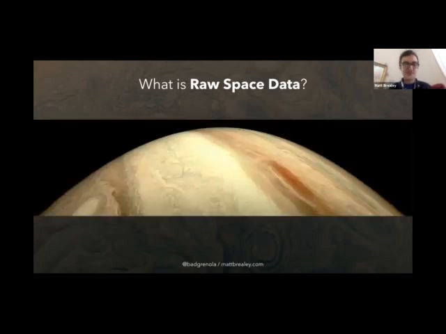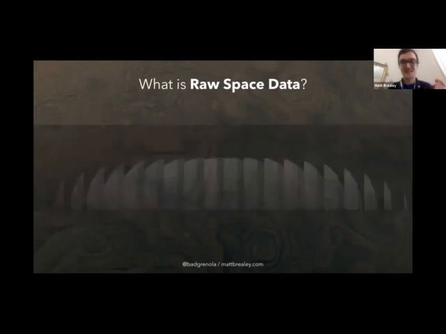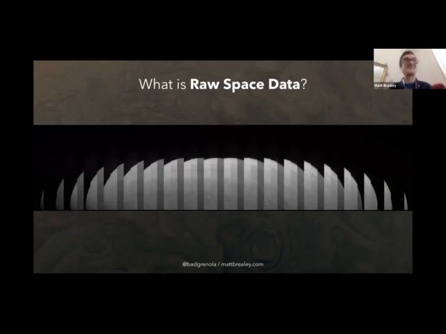So to give you an example with space data, this is a lovely picture of Jupiter. This was captured about 2 months ago, I think. And this is not a raw space image. I know because I processed this myself that the images that come down from the spacecraft orbiting Jupiter that capture this imagery, this is not what they send back to Earth. What they actually send back looks closer to this, which is completely different for obviously many, many reasons. One, it's completely gray, which is very strange. Two, you have all of these weird, spiky, kind of jaggedy bits in it that we're gonna have to try and figure out.